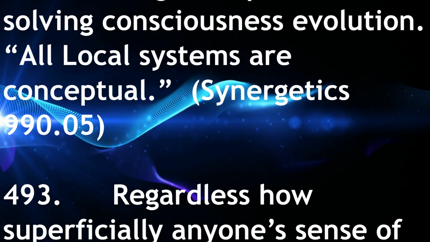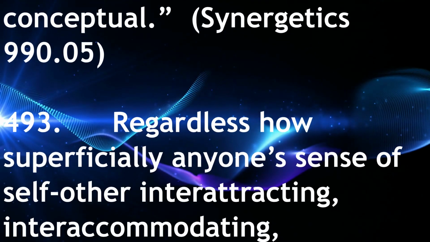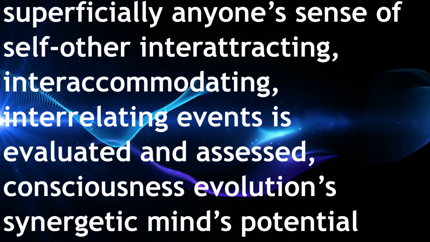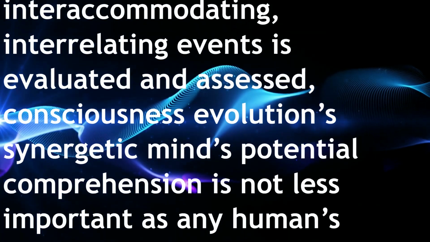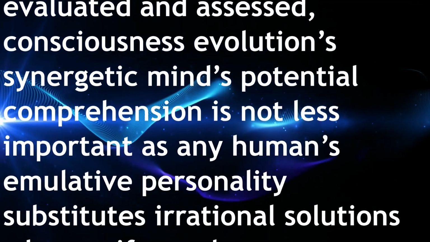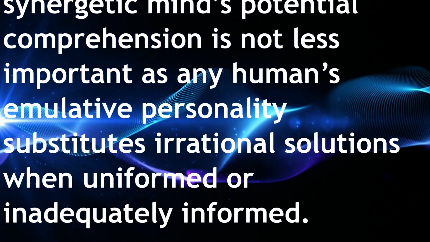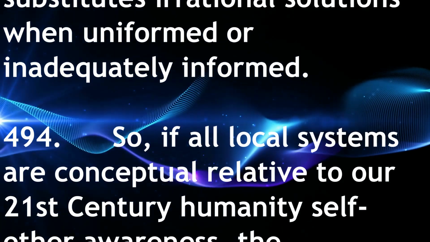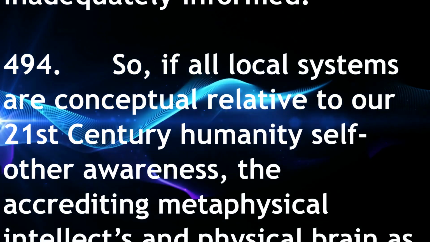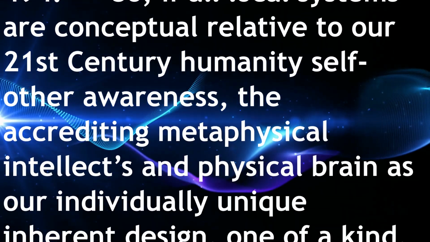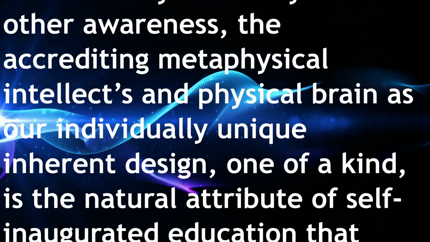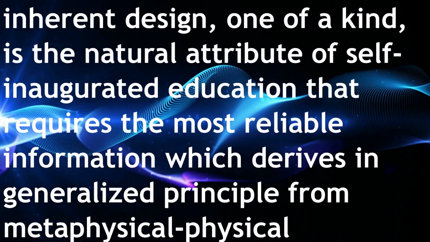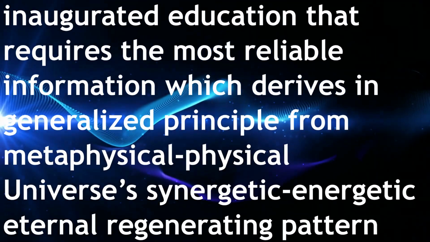990.05. Regardless how superficially anyone's sense of self, other inter-attracting, inter-accommodating, interrelating events is evaluated and assessed, consciousness evolution, synergetic mind's potential comprehension is not less important, as any human's emulated personality substitutes irrational solutions when uninformed or inadequately informed. So if all local systems are conceptual relative to our 21st century humanity, self-other awareness, the accrediting metaphysical intellect, and physical brain as our individual unique inherent design, one of a kind, is the natural attribute of self-inaugurated education that requires the most reliable information, which derives in generalized principle from metaphysical, physical universes, synergetic, energetic, eternal, regenerating pattern integrity.